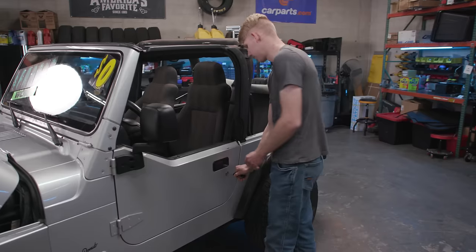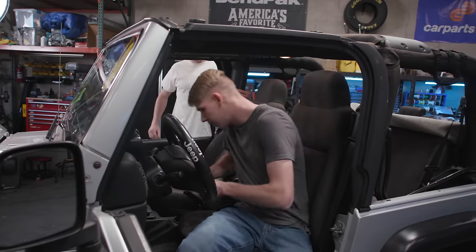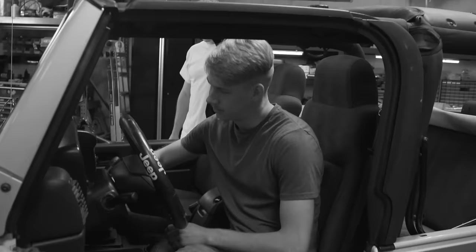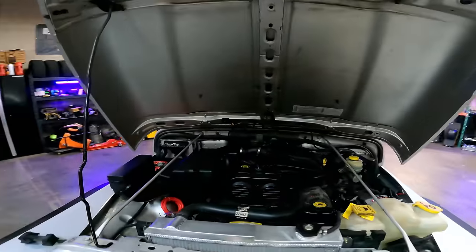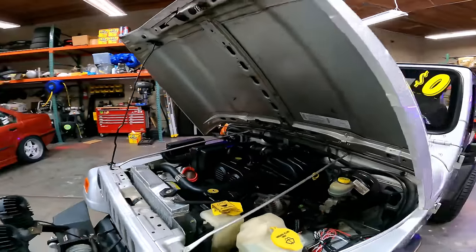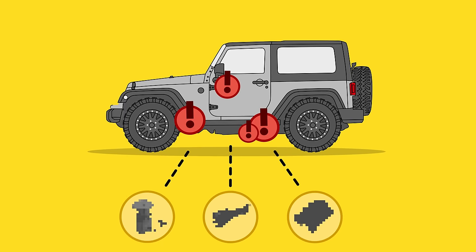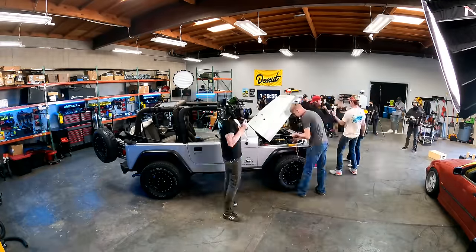Nolan, it's your big moment. Start the clock! That boy ain't cranking. Now, just to be clear, this Jeep ran just fine when we bought it, and we've taken it upon ourselves to sabotage it in a handful of ways. But we're nice guys, and everything Devin needs is in this garage. If he asks us for the right part, we'll give it to him. But if he asks us for the wrong part, we're gonna take some time off that clock.